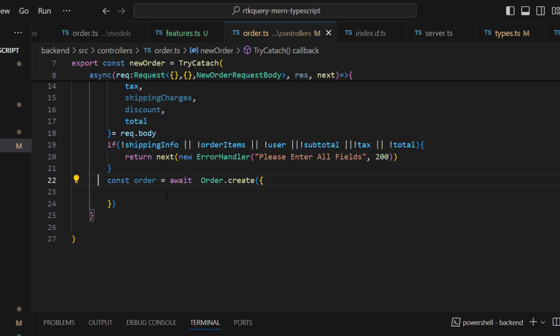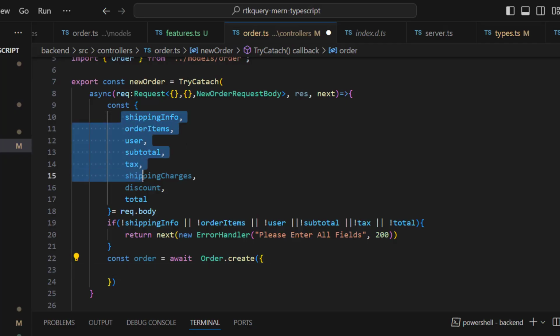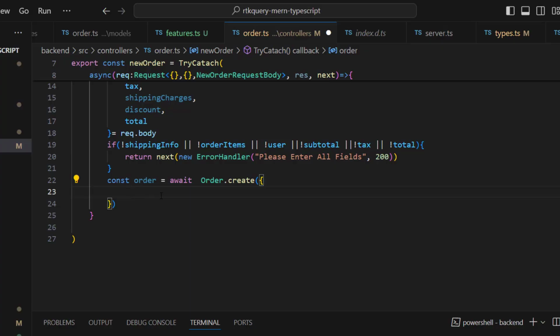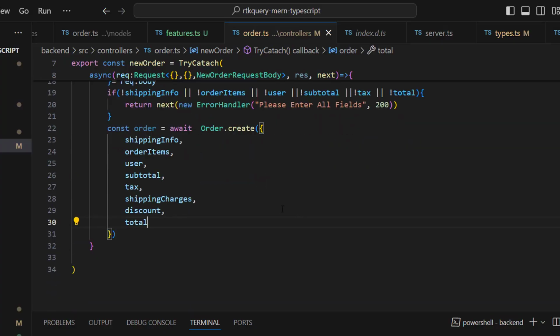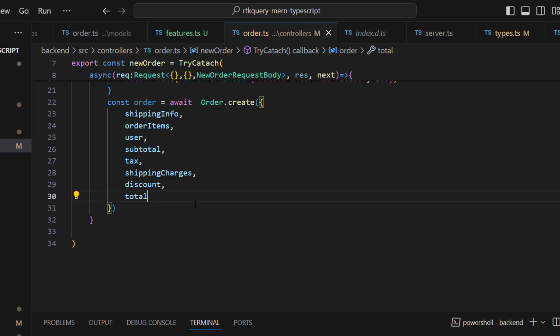So in the database, what we want to send are the things we are getting from the request body: shippingInfo, orderItems, user, subtotal, tax, shippingCharges, discount, and total. Done.